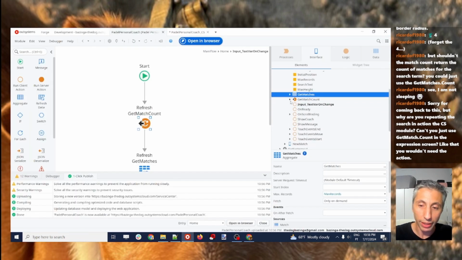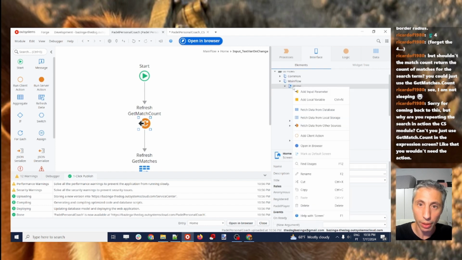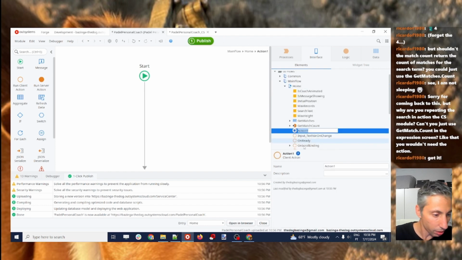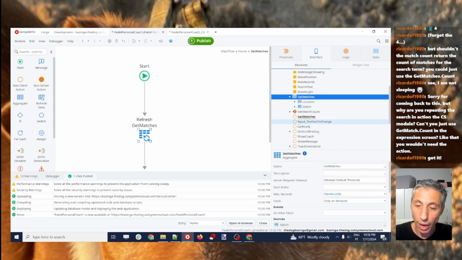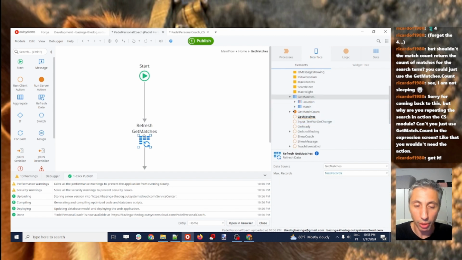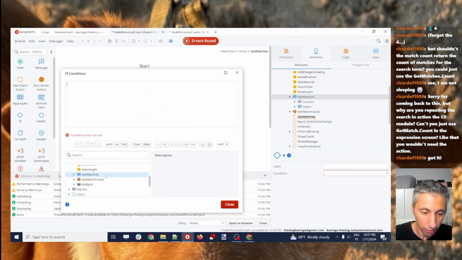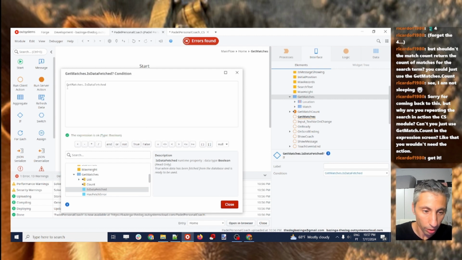So for now, what I need to do is create here an action that is get matches, okay, and on this one, I'm going to refresh this one. What I want to do is just do this once, right, because this is probably not going to change every time I open my drawer. So I'm going to just check if this is already data fetched, okay, so let's use the positive.